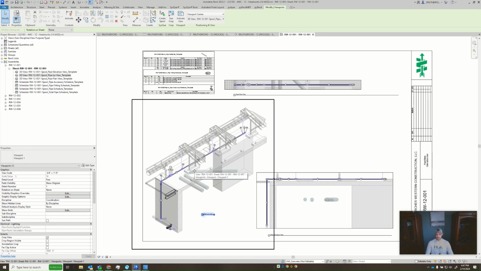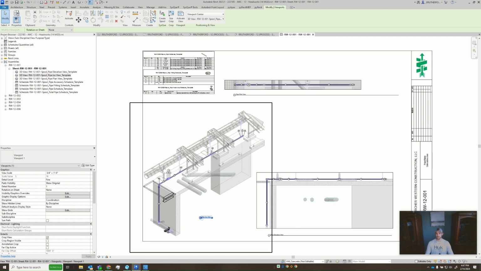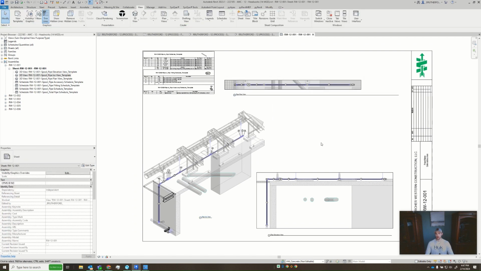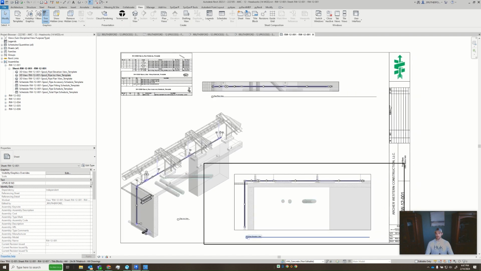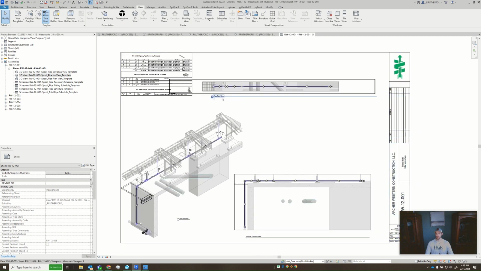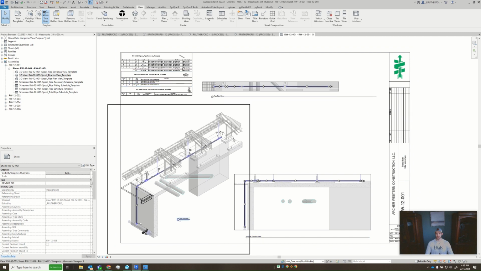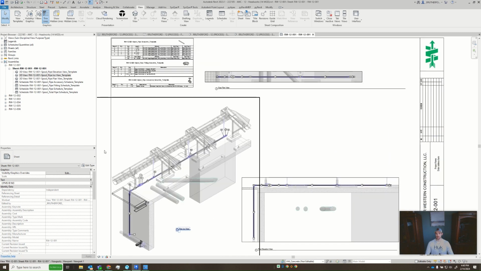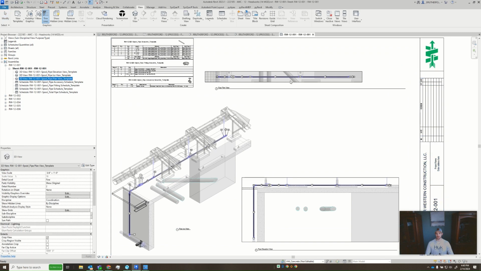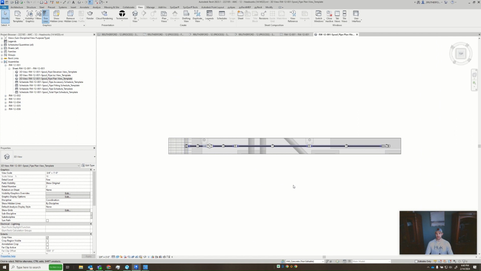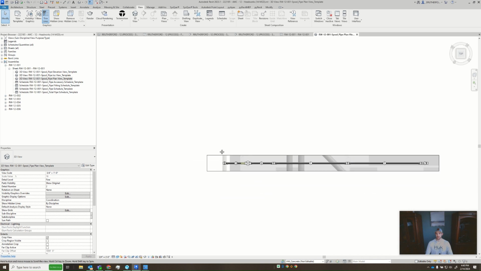So I will go ahead and put this in the bottom left hand corner, and I've found that I typically end up putting stuff in the bottom left hand corner when it comes to ISO views, but they can end up wherever it needs to in order to better fit your sheet layout here. So we'll go ahead and go to the next one I tend to do, which is the plan view. That is the top down view, and because we set up the depths correctly, it's going to go ahead and show us all the way down to that ductile iron pipe.